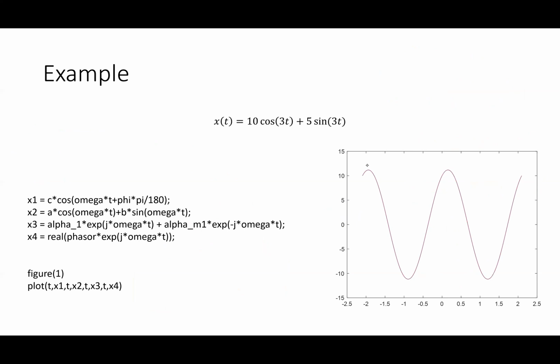So a couple of things to bear in mind when you look at trying to plot this. Remember, when I have cosine, cosine assumes what type of angle, what unit for my angle? Radians, right? So notice what I did. My phi was in degrees, so I converted it to radians, okay? This form here, I've got no phase angle to worry about. And then this is my alpha 1 and my alpha minus 1, okay? And then this is the fourth version.